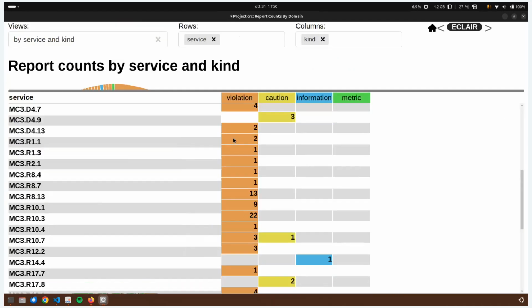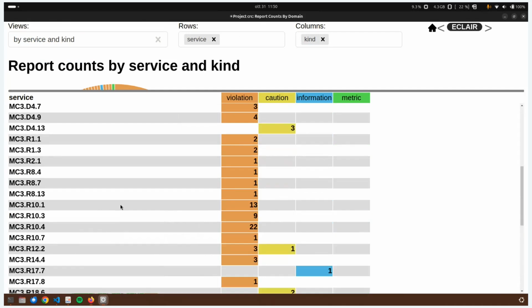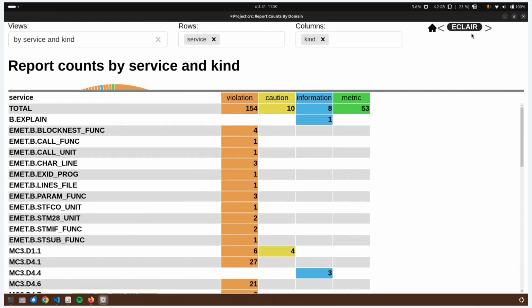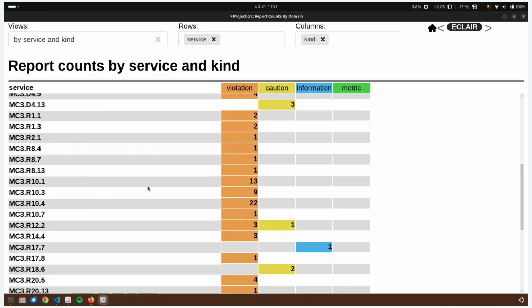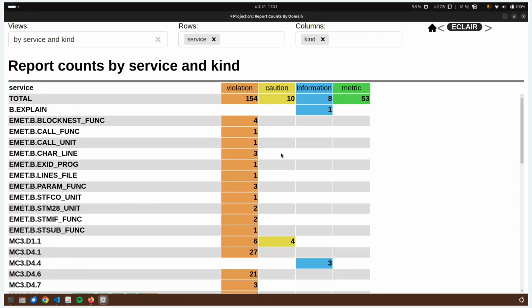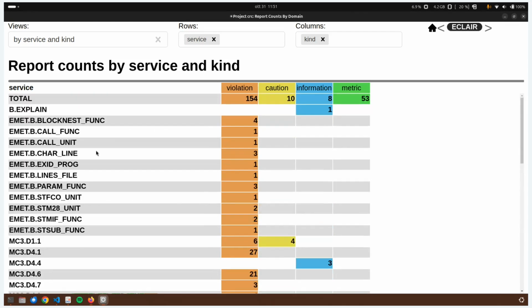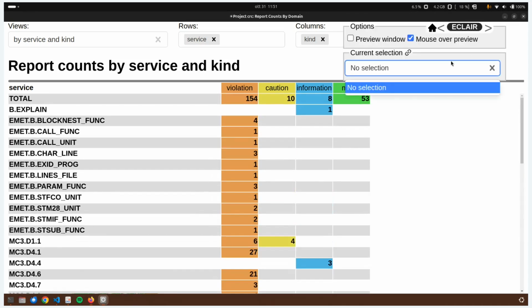Okay, good. Now I want to show you a violation and also how powerful this report page is. Let's say that, okay, enough for the metrics. We want to remove all the reports about metrics. Here we can create a selection.